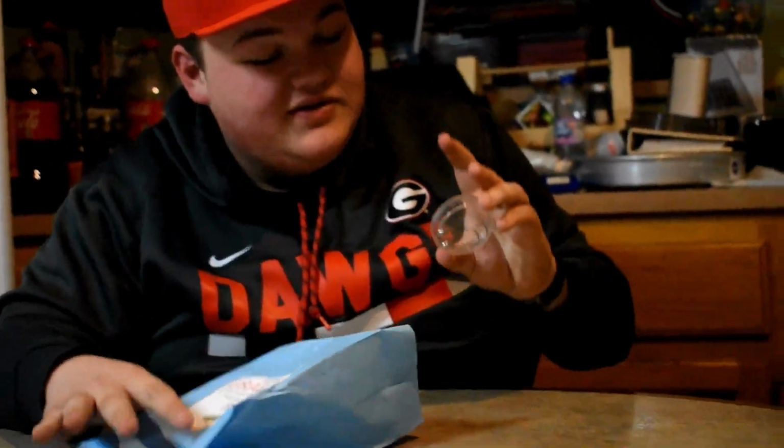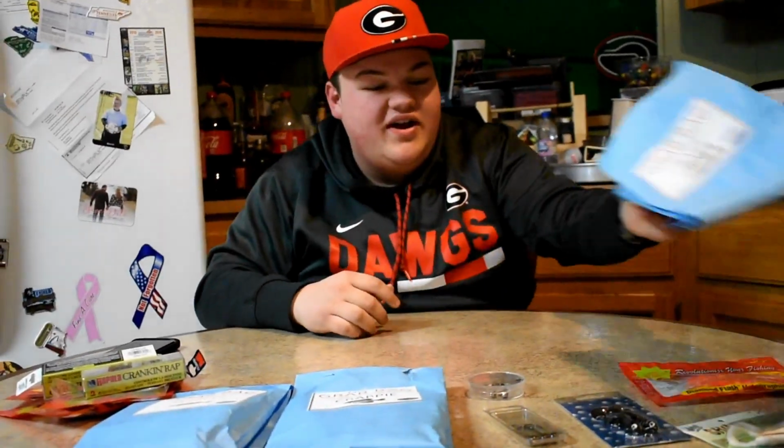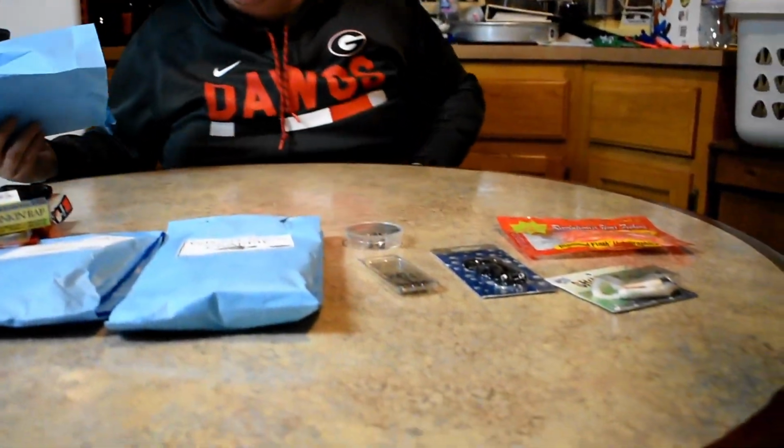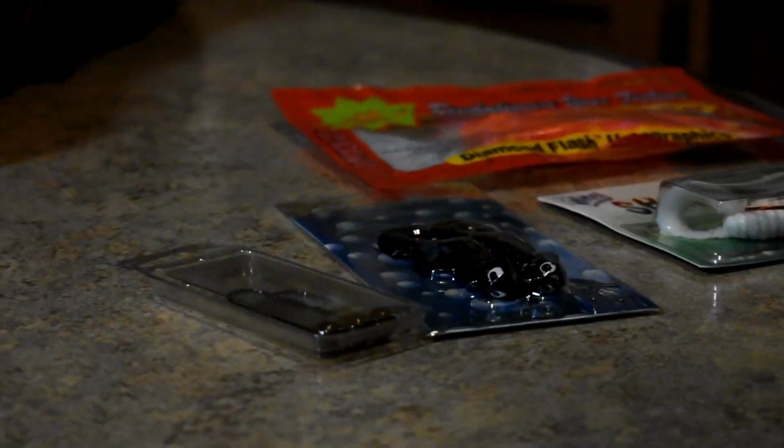Obviously, got some hooks, which I'm excited to have because you can never have too many of these hooks, especially when you break your line every time you throw. That's me. Some more hooks, because, again, never too many hooks. And that'll be it for my bass bag. So I got 3 baits and some nice hooks, which I'm really excited about. So that's it for our bass bag. We'll set them to the side.